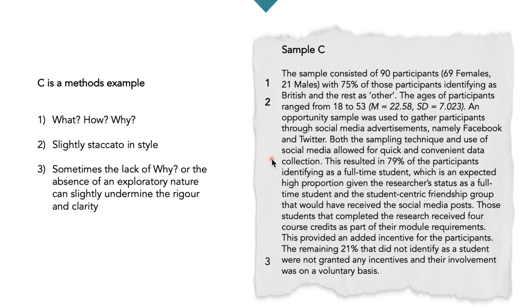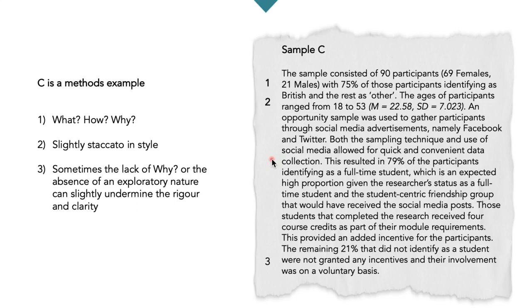You'll notice it's not exploratory compared to the previous example, the second half of the previous example, but that works. It's clear, it's precise, it's direct, and the why is really important because it justifies the decisions that they took, or in this case, the use of social media and the sampling method.